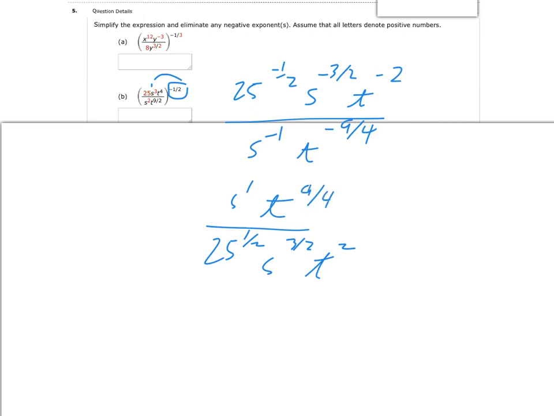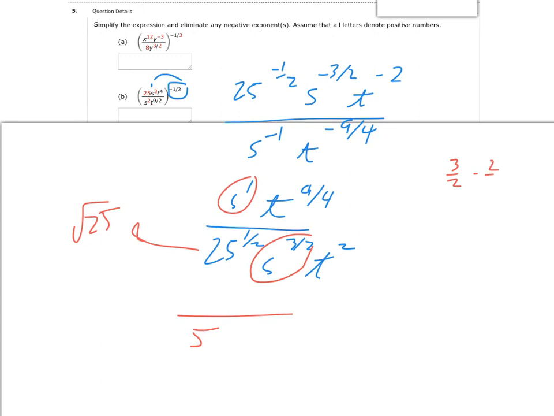Okay, so first of all, I know that this is the square root of 25, so I can have that there as a 5. And then I got to do some battling here. For the battle of the s's, I got 3 over 2 on bottom and 1 on top, so we are going to subtract those. I always do the big one minus the small one. I made a common denominator there, so that'll be 1/2. And the bigger one was on bottom, so that's where it's going to go. For the t's, it looks like the top has more, so I'm going to put it up there. And I'll subtract this to see how many there are.